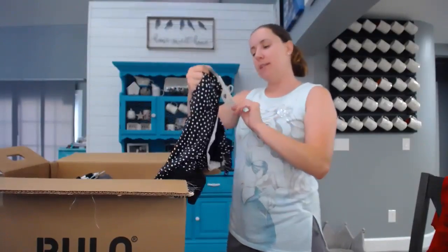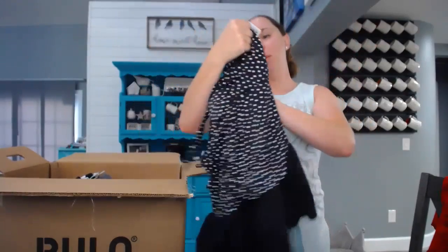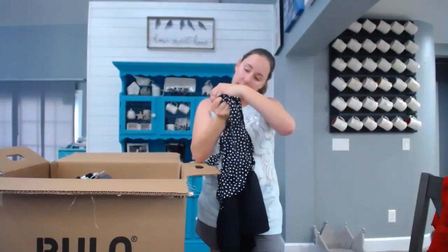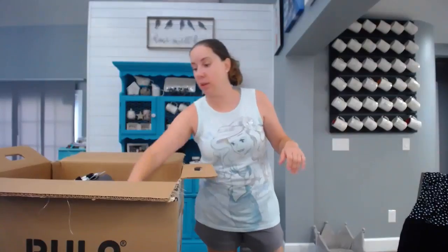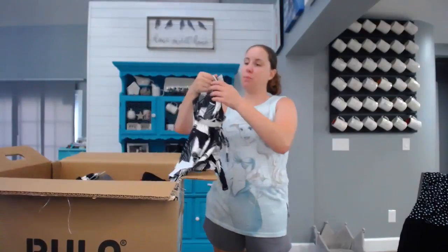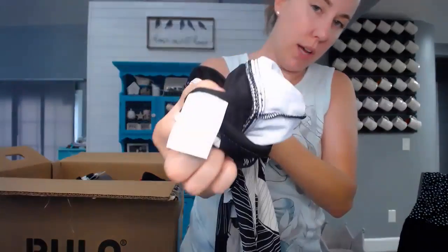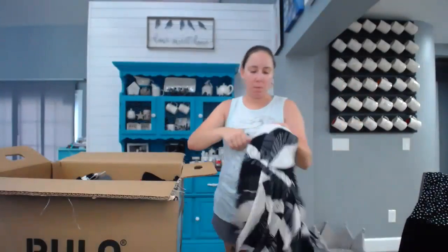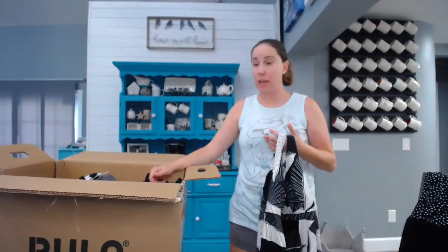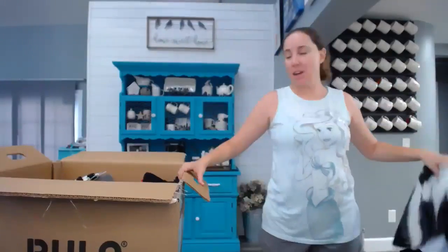This is Dream Suit by Miracle Brands — I actually hadn't heard of this one. This is a size 14 bathing suit. Being here in Florida, I sell bathing suits all year round because we basically wear them all year. Kona Sole, size 20 — I love this brand for swim. Full transparency, when I was buying this box and I saw that it had 10 to 15 random swim items, I thought they were going to be kids swim items, which I would have preferred for our own personal use. But it turns out they're all women's, which is fine — they will sell. Even if I have to hang on to them for a little while, that's fine.